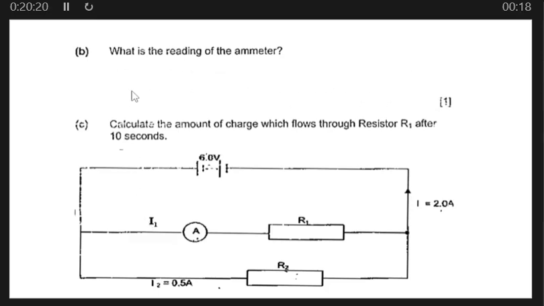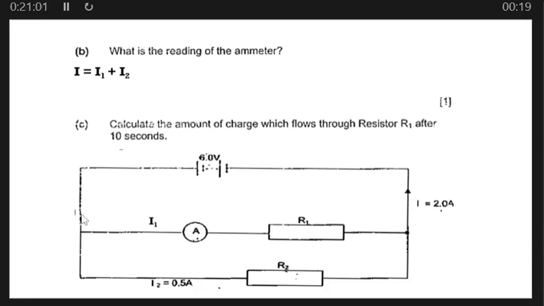Remember, from our diagram that we started with, we said current is not the same in a parallel circuit. The current which is coming here, when it reaches the junction, some current goes here and some goes here. So this is the equation where we said total current is equal to current 1, the one going through resistor 1, plus the one going through resistor 2. Notice that this current which goes here and here, when it reaches the junction, it joins and creates this current here, which is the same one which comes in this side.